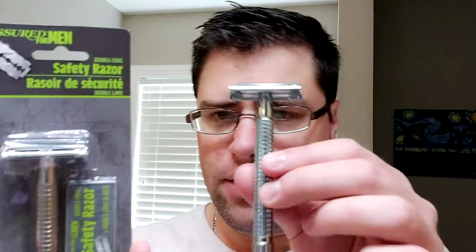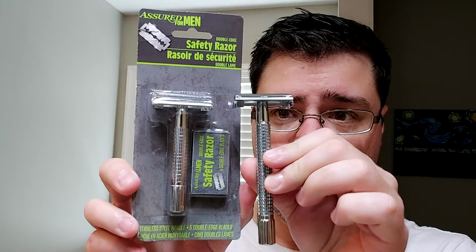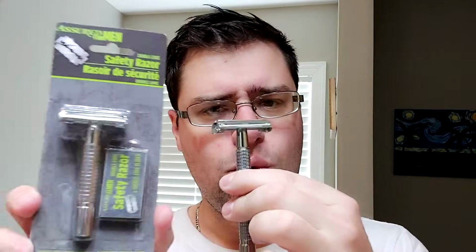And I'm also gonna be comparing this with my Vanderhagen. Now obviously the Vanderhagen is longer as far as the handle goes, but everything else looks pretty much identical. So we'll kind of compare these two. So I guess we'll open up the razor first.